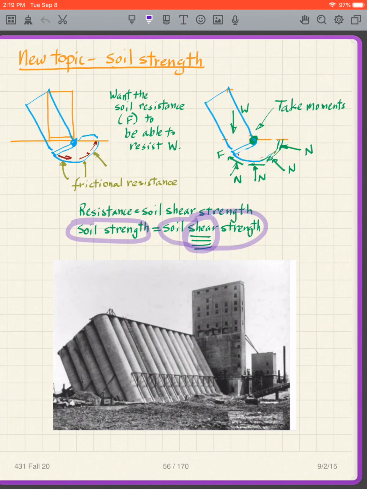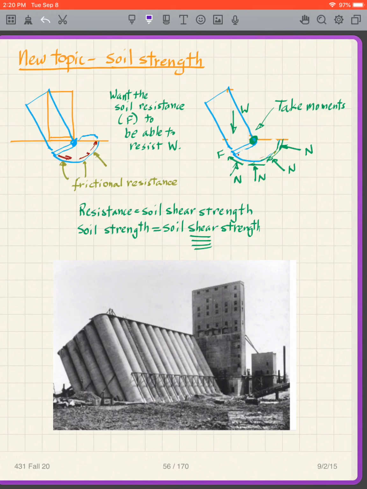If you remember, by contrast, with steel, if somebody asks you what is the strength of the steel, you give that person the steel tensile strength. Why? Because that's the way we refer to steel strength. Well, with soils, there is no tensile strength of the soil, and so we don't really get tensile stresses in soil. If somebody asks you what is the soil strength, they want to know what is the soil shear strength.